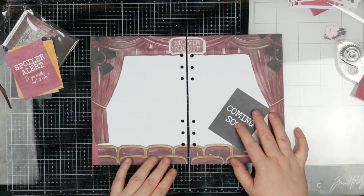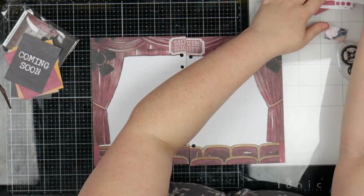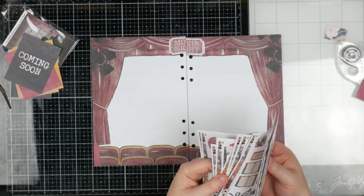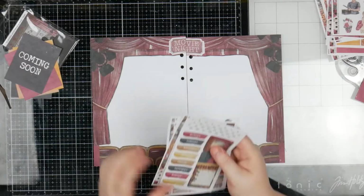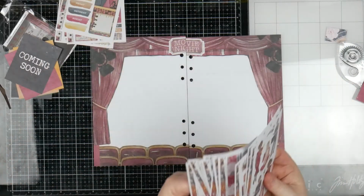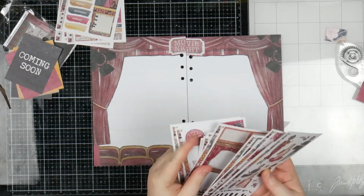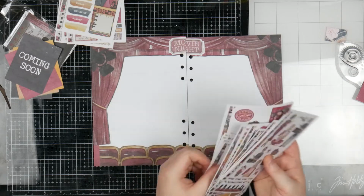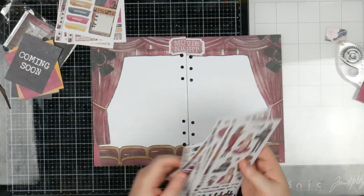I haven't used the washi, which is confusing me at the moment. I might put the dates down first, and then once my dates are down, I might be able to work this out. So, do I want to use... I don't do this very often, that I pick just the one colour. I tend to use all of them, but I think I want to use the black. No. Red? No, I am going to use all of them.